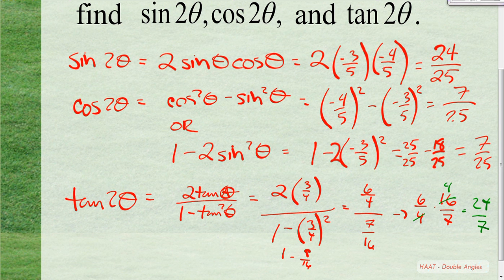Which works. Now, another thing you might be thinking is, could I just go sine over cosine? Yeah, you could, because if I take sine over cosine, we kind of have it right there. If I divide those two out, the 25s will drop and you get 24 over 7 that way too. So that's also a way to do it. There are lots of different ways to do it.